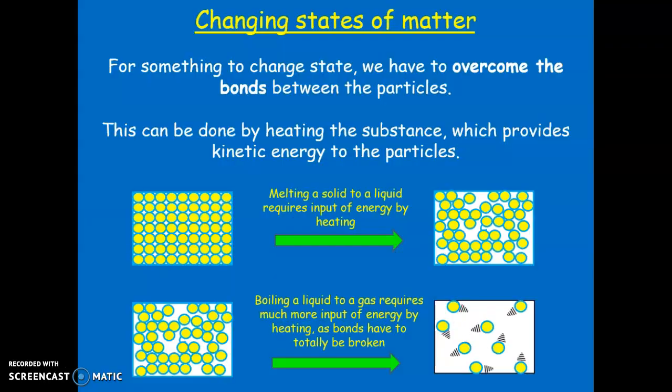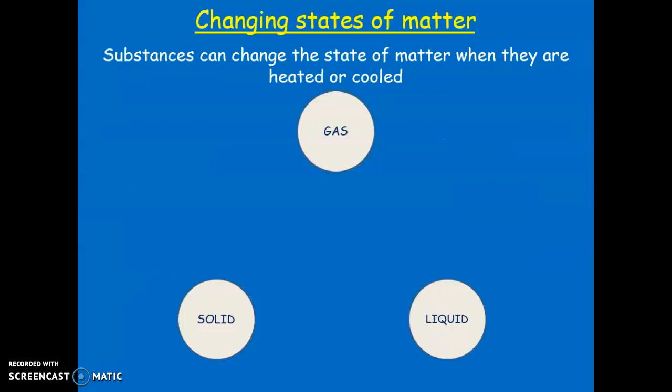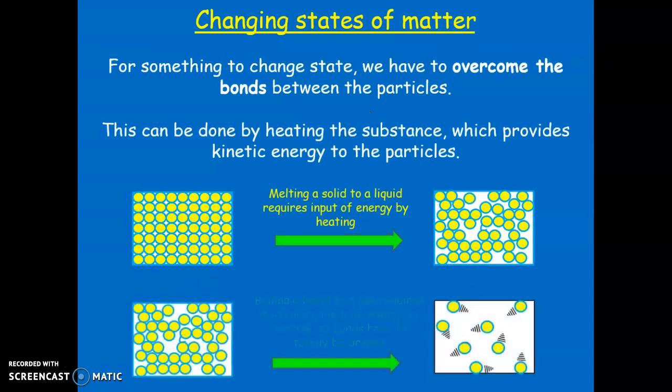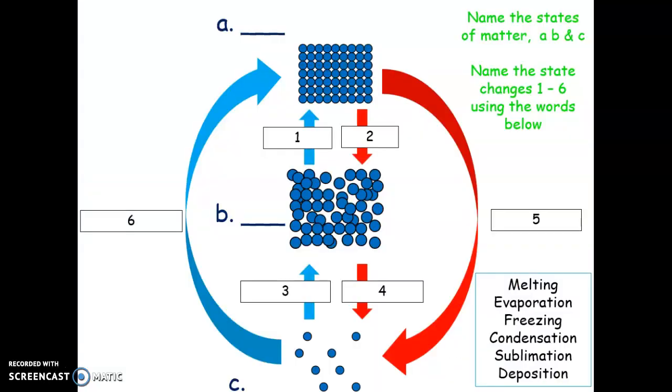Right, here's the same diagram as this one. It might not look the same, but it'll have the same information. I'd like you to pause the video and have a go at the green tasks, using the words in the box in the bottom right hand corner. And this just talks about the changes of state this time. A, B, and C are the states of matter. I'd like you to just copy this diagram out and complete it. Look back if you need to at the triangle, two slides back, rewind the video if you need to, and have a go at this.